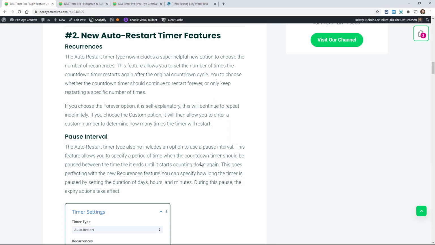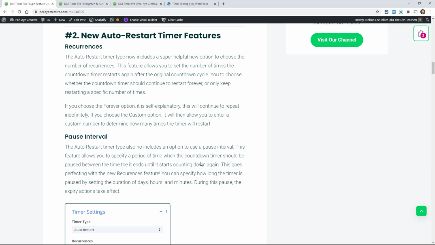That's really cool. Now you can use that with our new feature called pause interval. Basically, now you could have a pause between when it restarts.